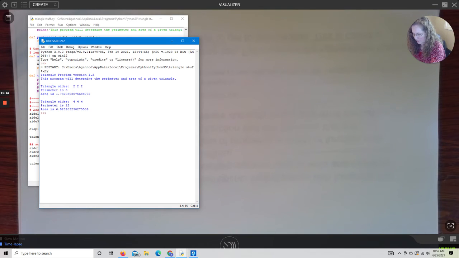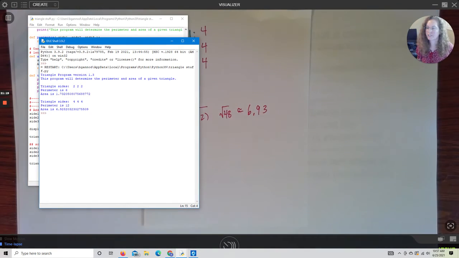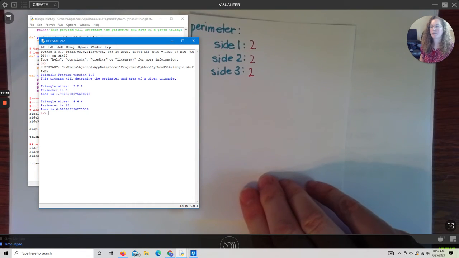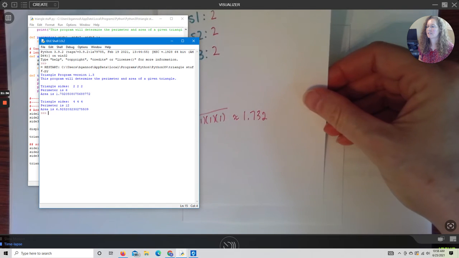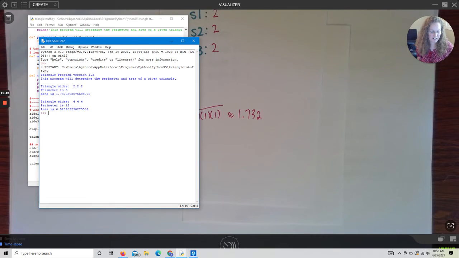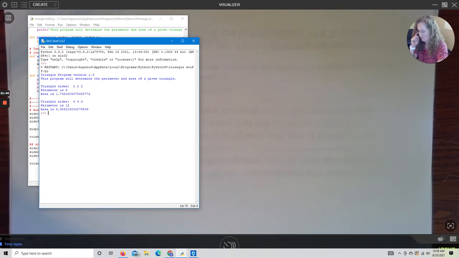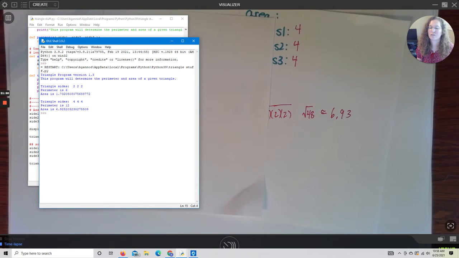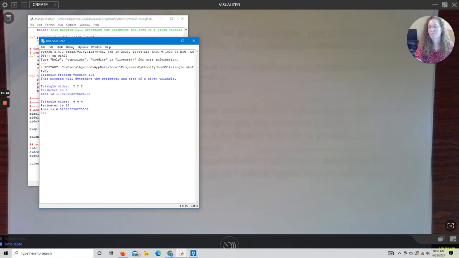Okay, and when it was in there, it printed the 6 for the perimeter, and then the 1.732 here for the area. That was for the first set of calls, and then the second set of calls. Okay, we had a perimeter of 12, and then an area of around 6.93. So those were our second set of calls.